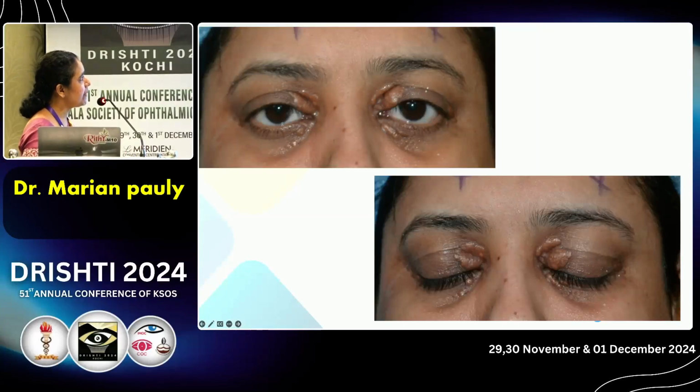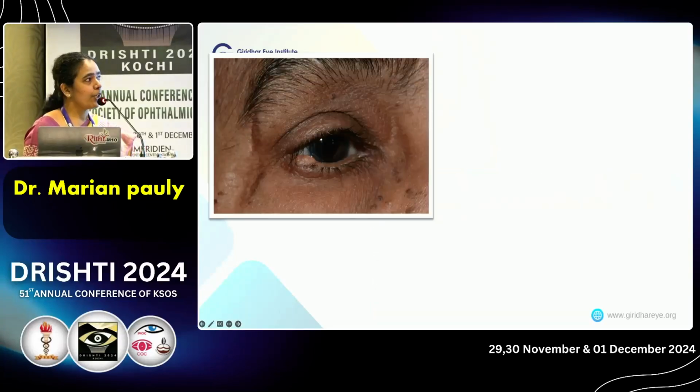Now we'll see another lesion. You can see multiple lesions, but the color is a little different. This is not pure yellow. The surface is a little irregular, and the yellow is not really uniform. In between, some red is there. So this is again a case of xanthogranuloma, but her history was that she's already a known case of xanthogranuloma. So for us, this diagnosis was more or less quite straightforward. Now let's move to another set of yellow lesions.